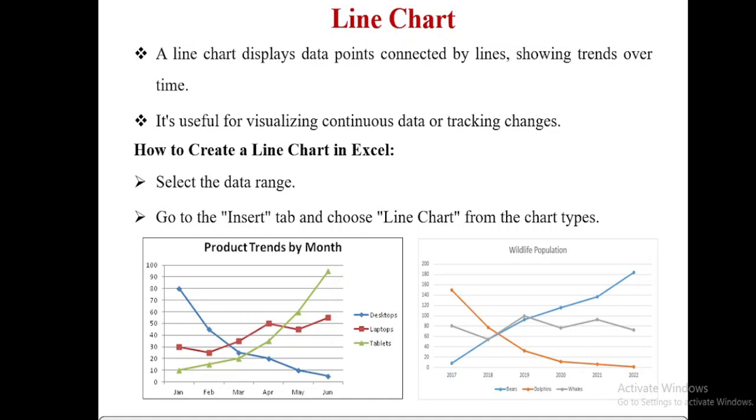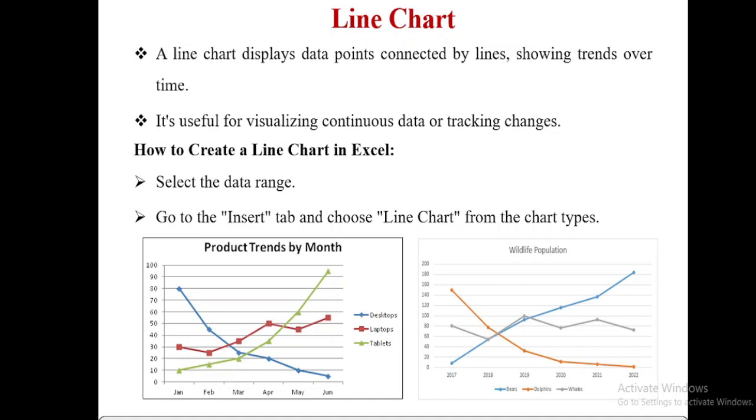In order to create a line chart, once again, you need to select the data range and then go to the Insert tab. Under the Insert tab, we have different chart type options. In that, you're going to select a line chart. I have taken two different examples. One, the product trends by month. The other one is wildlife population over the years. So let us try to represent both sets of data with the help of Excel.